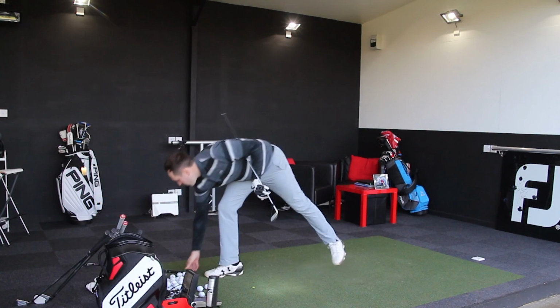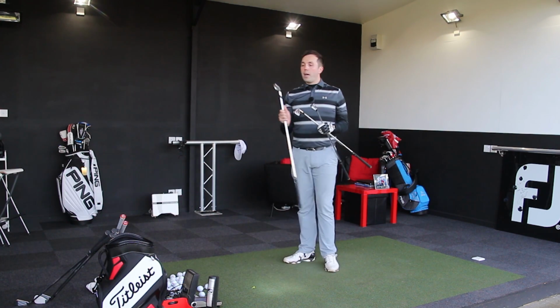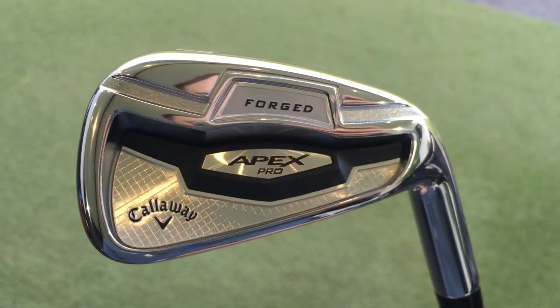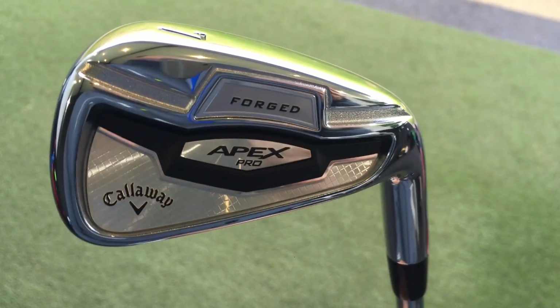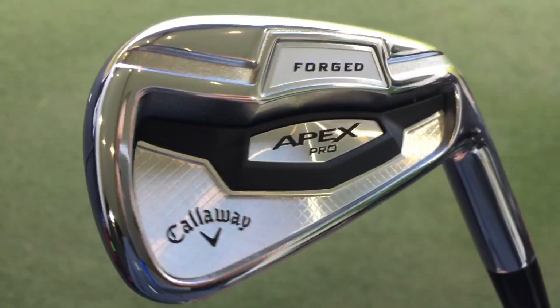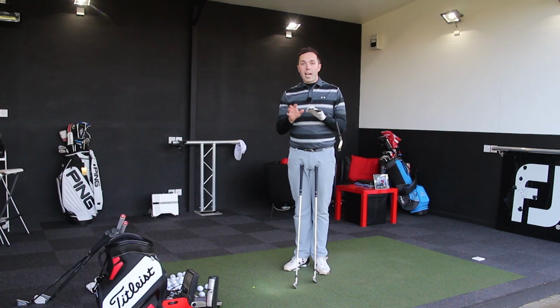Right, let me pull up these beautiful irons again. Like I say, you may have just noticed that I'm slightly in love with the look of these. I think if you are capable enough of being a more consistent ball striker than the average Joe, yes, something like this would suit you very nicely. I think the Apex are too strong. I think these are slightly not as forgiving as they should be. Therefore, that Pro Combo set, or the Combo set, I don't know if it's called Pro Combo, but the Combo set of the Apex and the Apex Pros could be just a ticket.